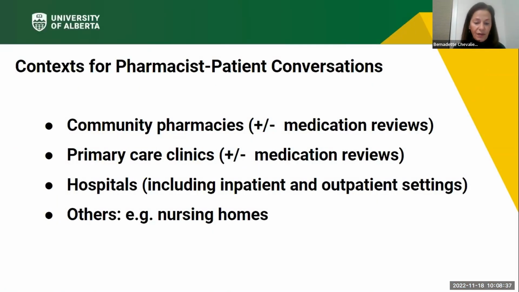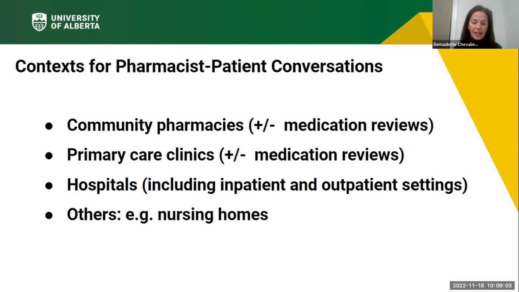And I tell them that the next few lectures I give about communication are based on research, including my own. So for those who are less familiar with the healthcare context in which pharmacists and patients interact, here are some examples. So most people are more familiar with pharmacists working within community pharmacies. So pharmacist-patient interactions are often related to conversations about their prescription medications or advice about over-the-counter products. And they may also include more comprehensive consultations, such as medication reviews.